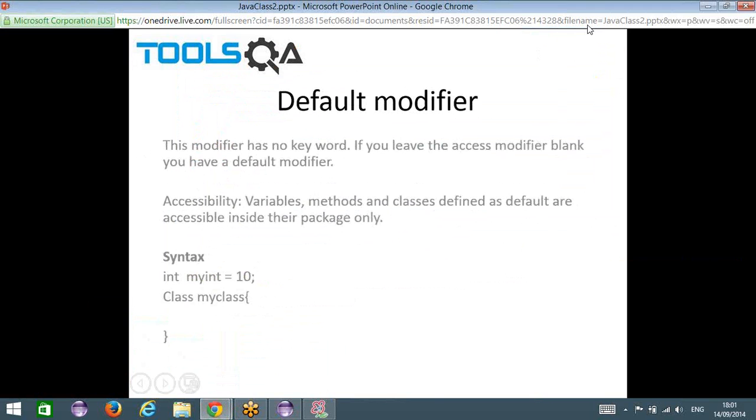The default modifier has no keyword. If you don't write anything like public or private, it means that it is a default modifier. So if you leave the access modifier blank, it means the default modifier. It will be accessible to all the classes inside that particular package only.